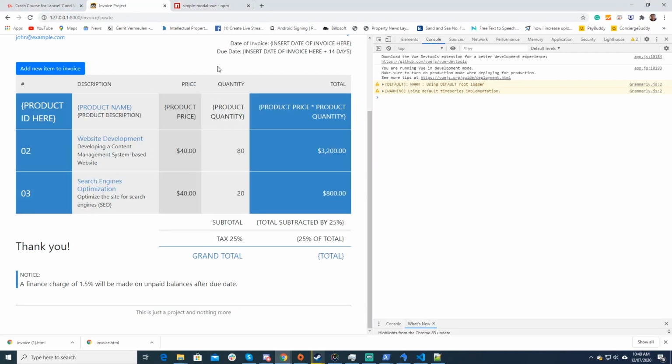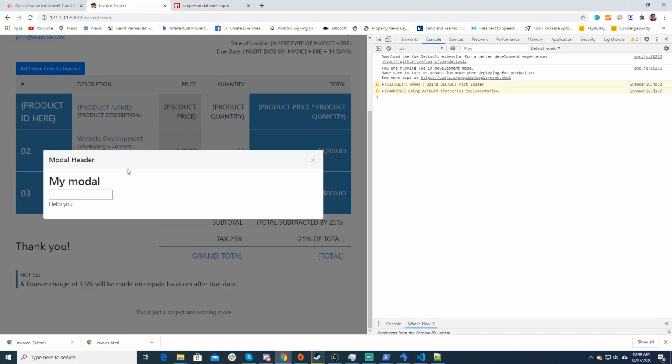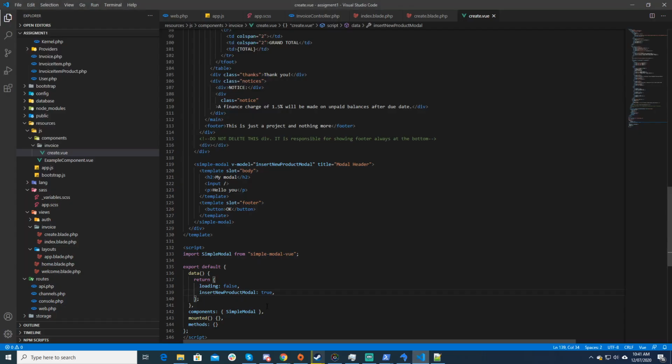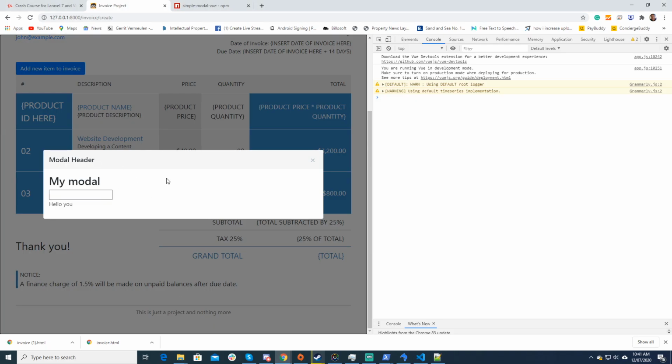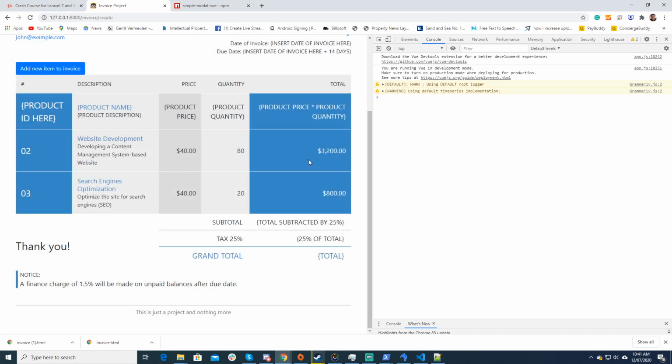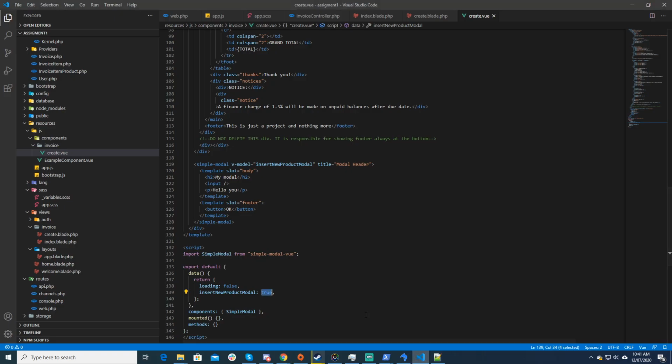Okay, so let's click F5. Okay, so as you can see, it started opening already. Because it was set as true, it opened directly as soon as I open or refresh the browser. So, and that's probably not what we want. Maybe if we create a new invoice and you want the pop-up to appear first, then you can do that. I don't see any reason why you should. So let's give it false.